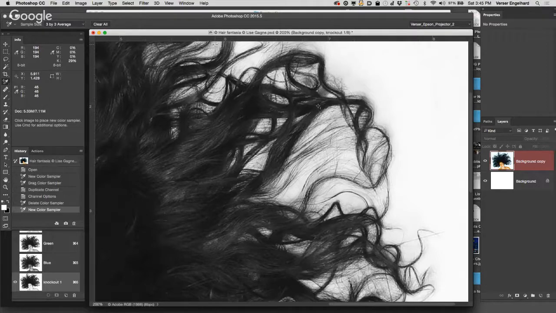Okay, that's our first point. We need to set a second point. The second point is going to be for the background, and you do not want to travel far away from your first point.